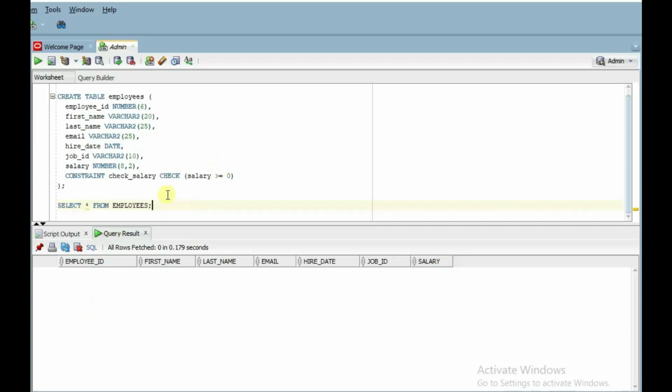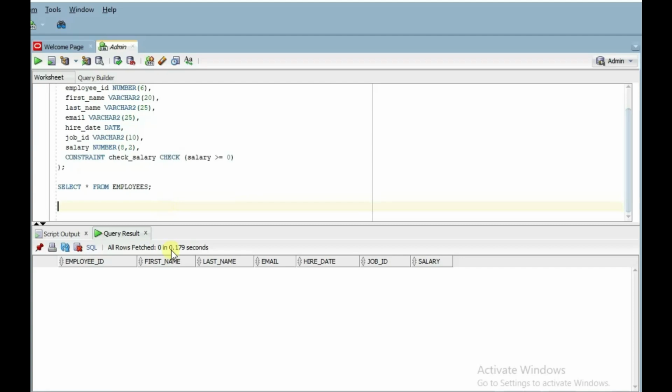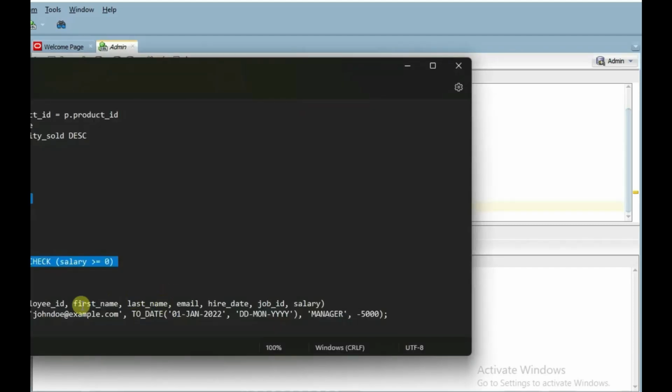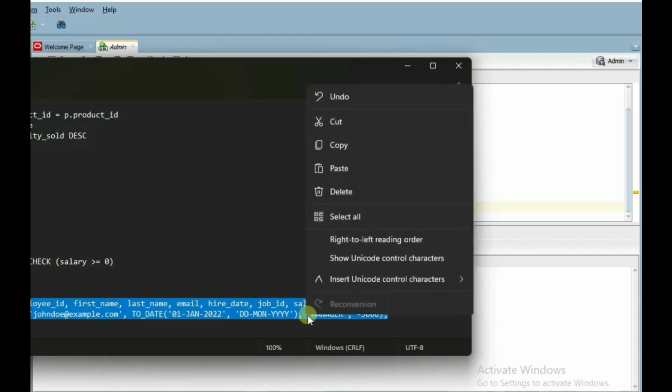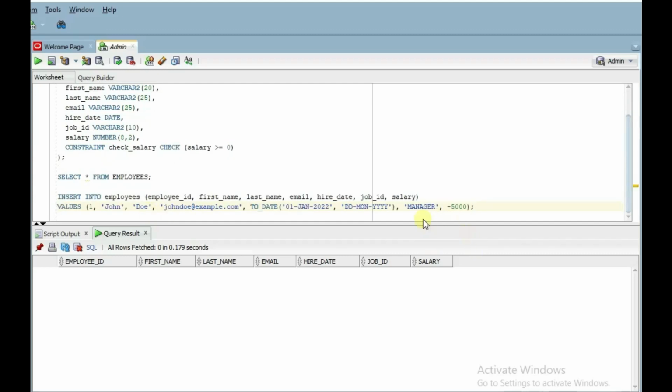While constructing the table, we used the check constraint and assigned the condition salary is greater than or equal to 0. Now while inserting data into this table, I copy this code: insert into employees values. You have to type it manually for practice.